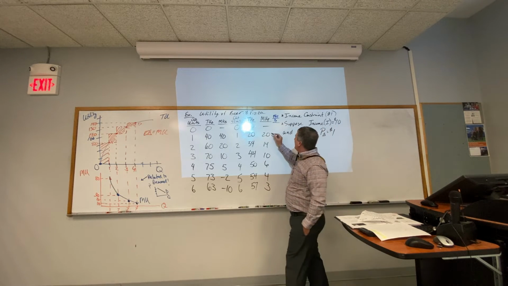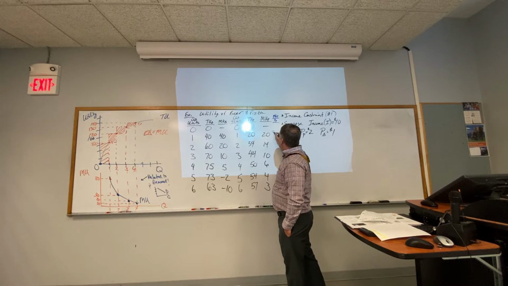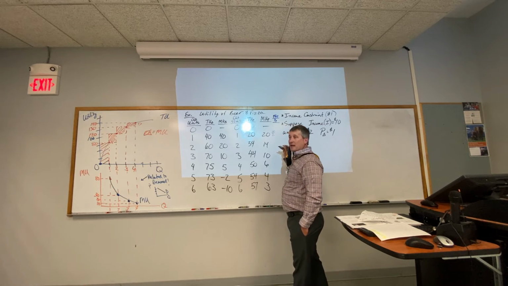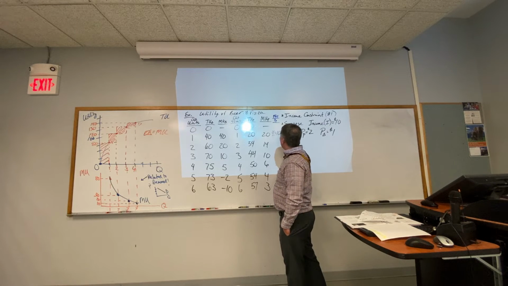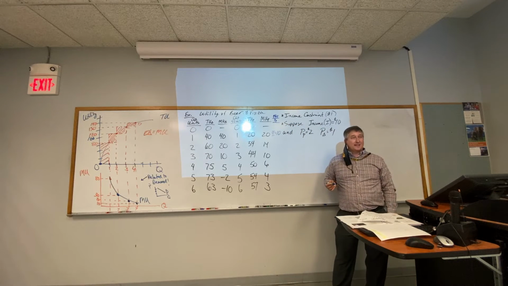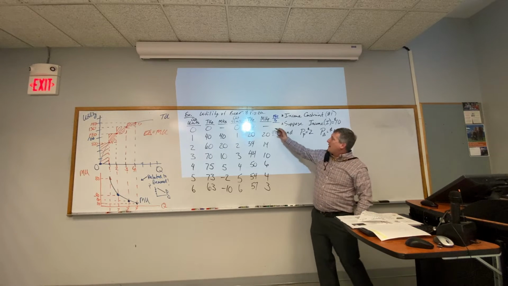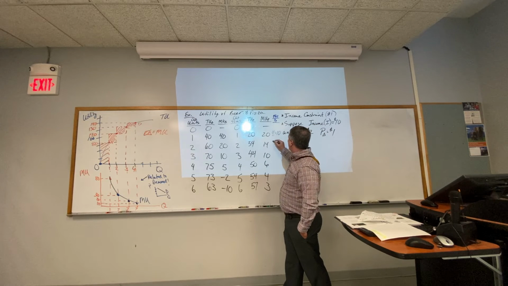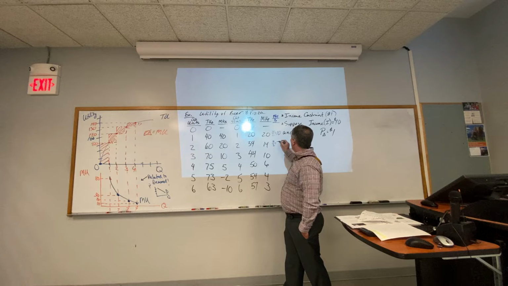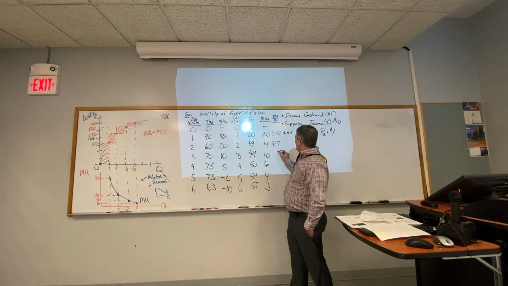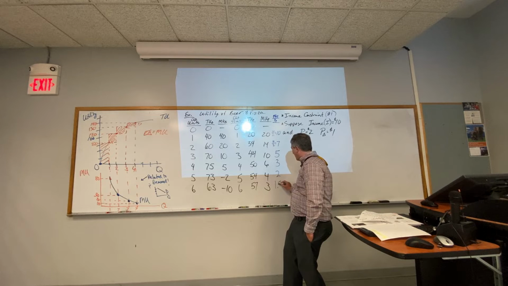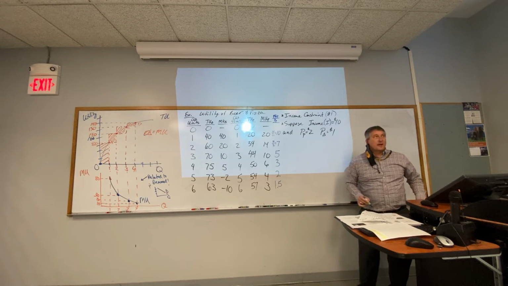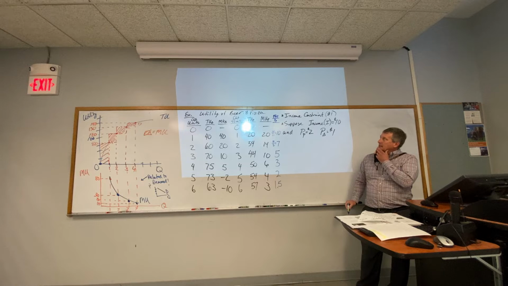And so our first one here is really, I get 20 units of happiness from one pizza, but it costs me $2. So that's actually only 10 units of happiness per dollar spent on the good. And then we do that to all these numbers. The second pizza gave me 14 units of happiness, but it still cost me $2, which gives me 7. And 5 for the third one, 3, 2, and finally 1.5 units of happiness per dollar spent.